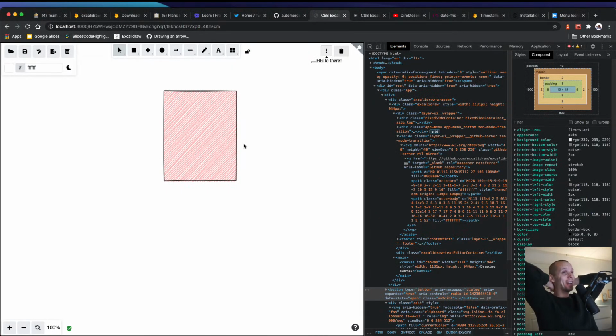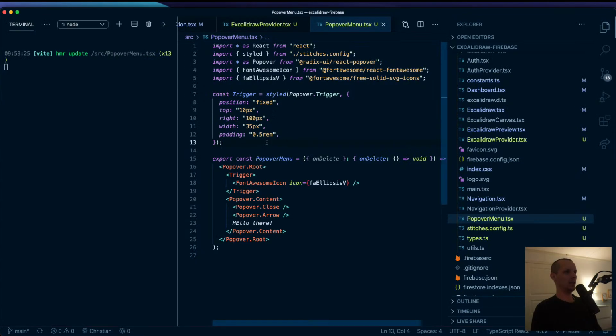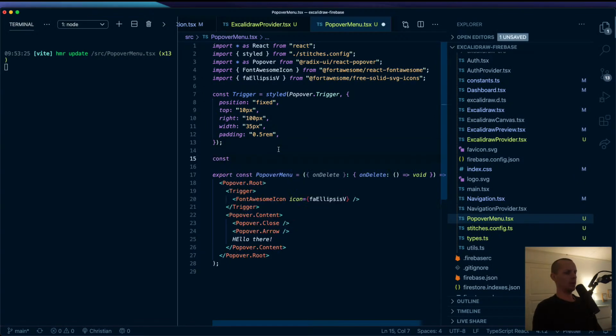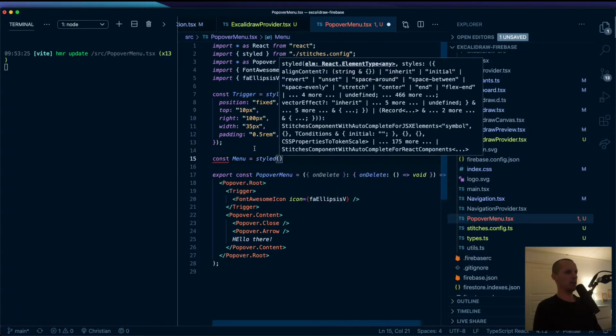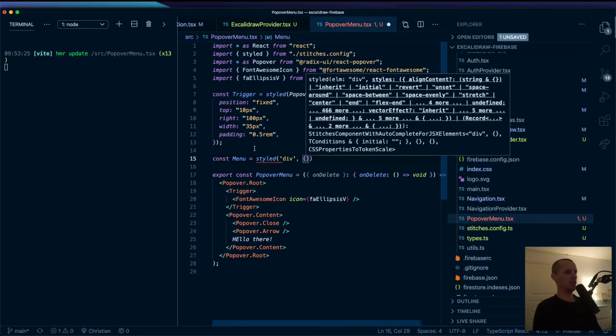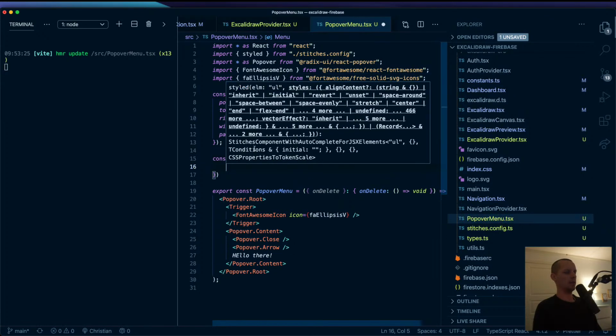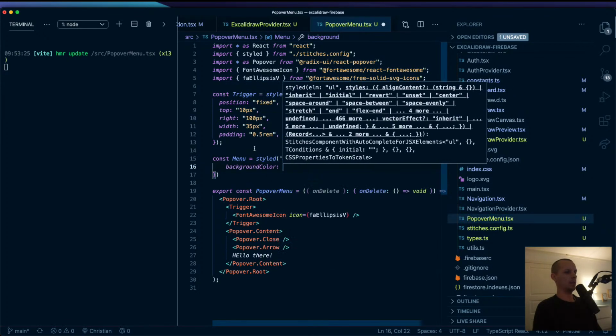It takes so much time. I really don't feel like doing this. Okay, anyways. So this is like content, but we need our own menu, for example. Well, I guess it should be a UL, background color.